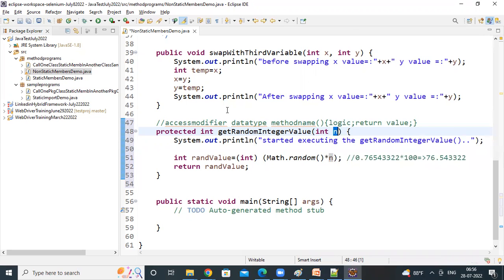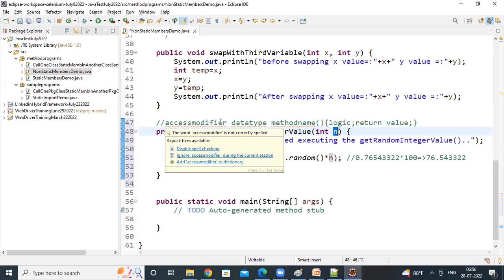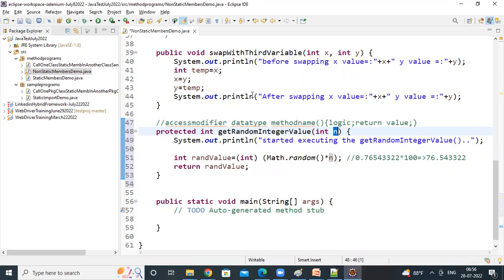If you give 1 to 10, it will generate a single digit random number. If you give 1 to 100, 2 digits, not decimal, 2 digit random number will be generated. You create this parameterized method, so make it a task for you.